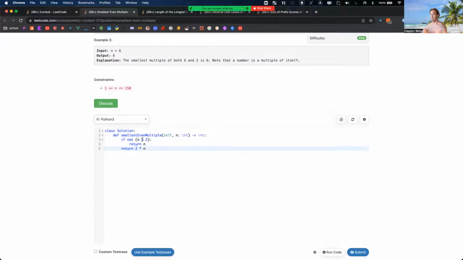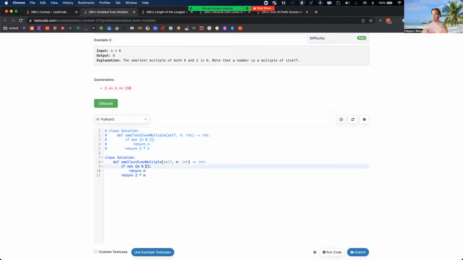So if n is evenly divisible by 2, it's n, otherwise it's 2 times n, right? So this is kind of silly. And n if not modulus 2, as long as it's not odd, it's 2 times n, right?